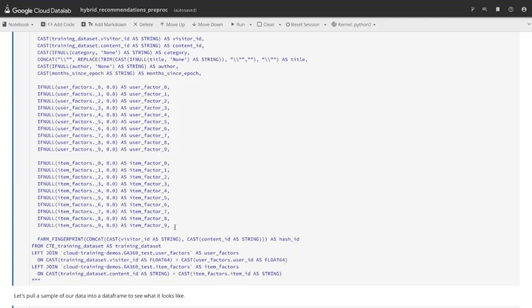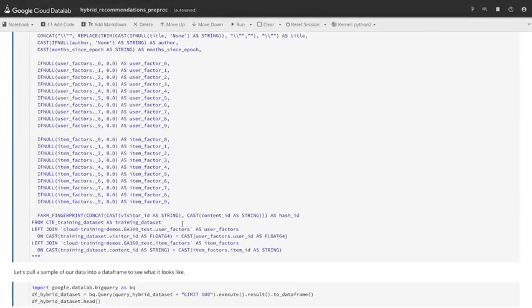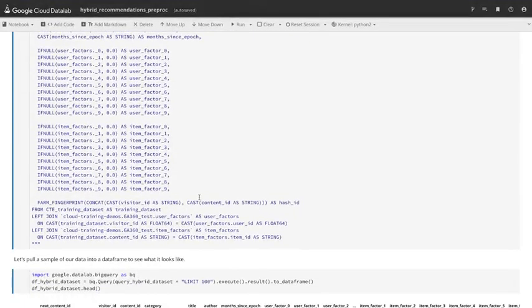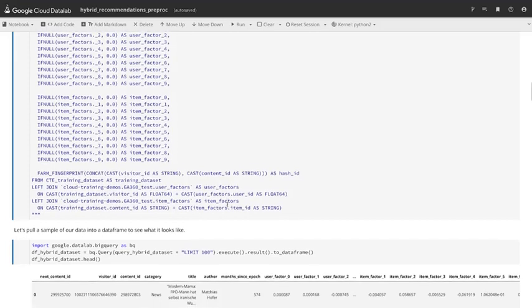But if you chose a different number, you'll have a different number of things to bring in. Okay? I also am going to create a hash ID here so that I can do good sampling to have good repeatable results. And I have to join with my user factors that I pulled out of my estimator and imported into BigQuery, and likewise with my item factors.